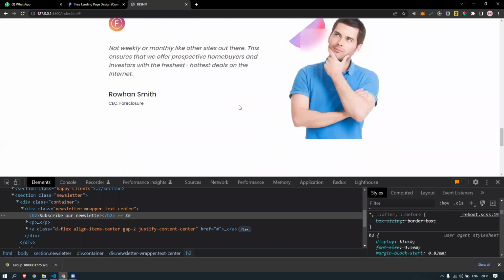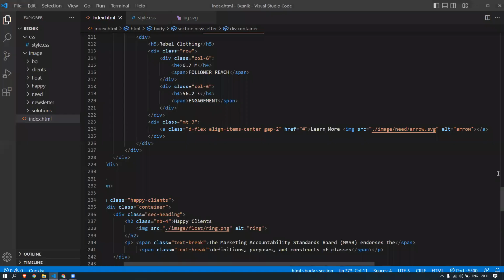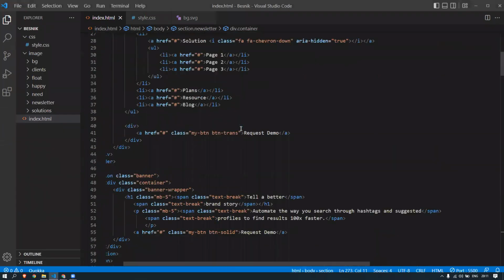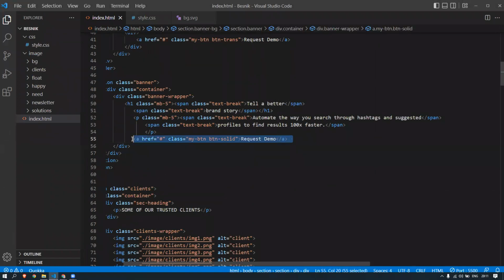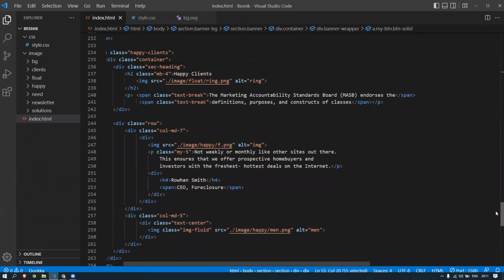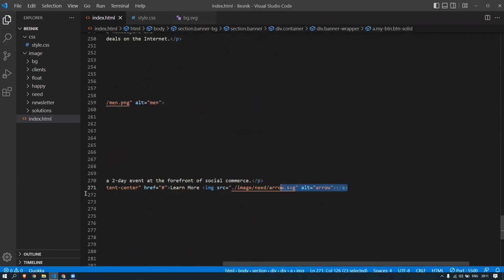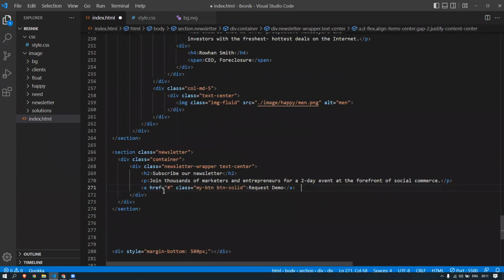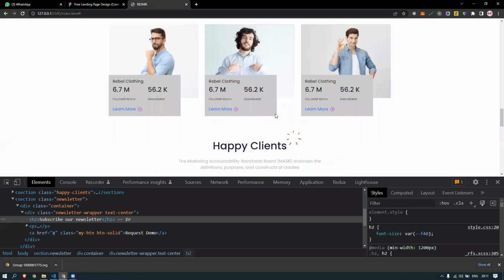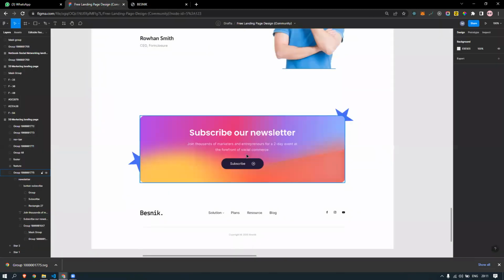Okay, so we want to create that button, right? So if you see here, this is the button I want to call here. Okay, I'm just going back to my banner. So this is the button I need. So here I just take rid of this button. I don't need this button. So instead of that button, I'm using my banner button, btn solid. Okay, so coming back to the normal state, now we have the button here.